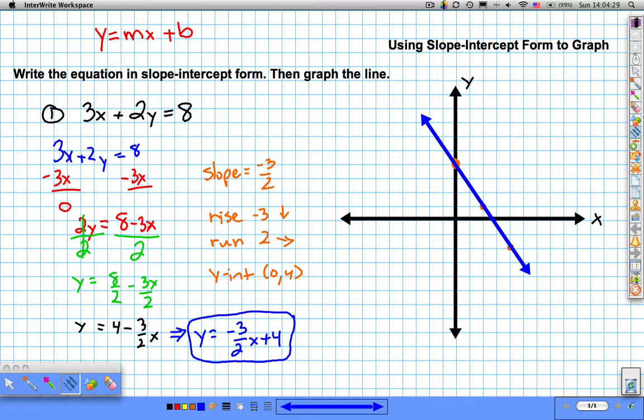Now if you notice, originally if you looked at the line in standard form, we can't really tell exactly that we would have a negative slope, would we? It's not until we actually solve it that we realize we have a negative slope and our line is actually going to fall. So this is how we use slope-intercept form to graph. We first need to put our equations in slope-intercept form. Once it's in that form, we can pull out our slope and our y-intercept, which is everything that we need to actually graph the line.